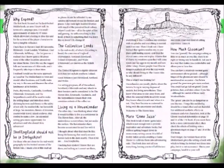Let's take a look at it. Look at the inside. This is beautiful. Oh, it's just wonderful, and all of that artwork. And it's two-column, real easy to read, just like the other one. This world is small. I call it small but dense. And it is, how shall I put it? I want to call it Twisted England, but it's not.